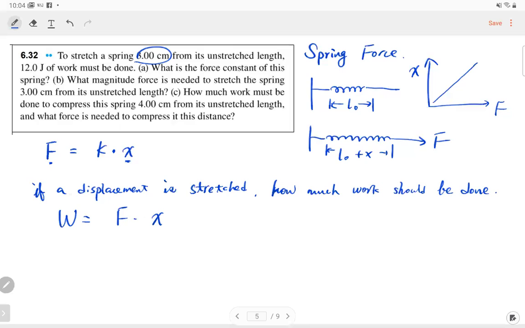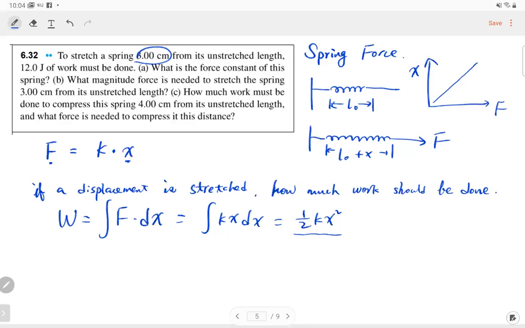But you need to know, because the displacement changes, the force will change. The force is not a constant. So we cannot just simply multiply these two vectors together. We have to use integration. The force equals kx. So eventually we get the work equal to 1/2 kx². You need to be familiar with this integration. If you feel confused about this integral, please check your calculus book, and you will do this integral many times during the rest of the semester.